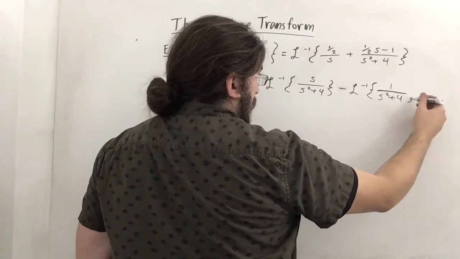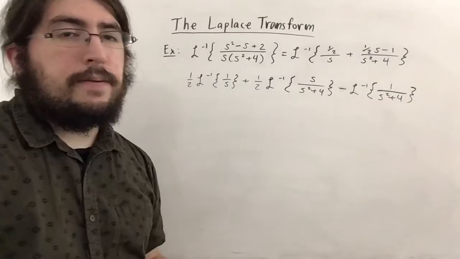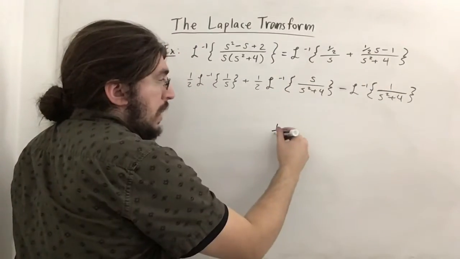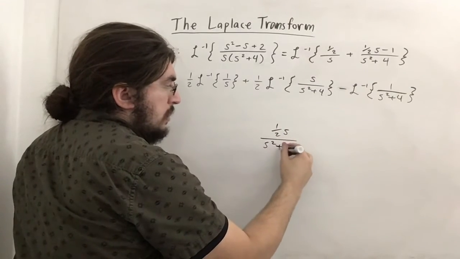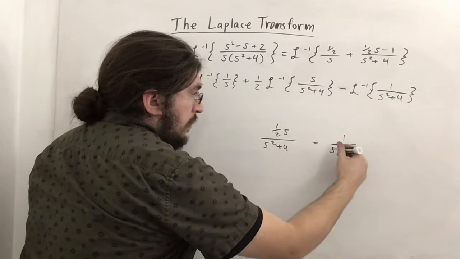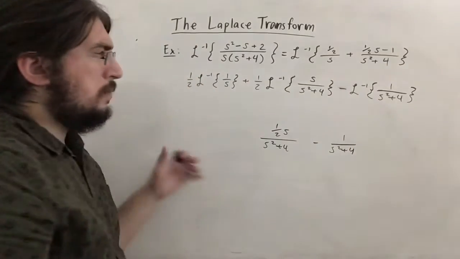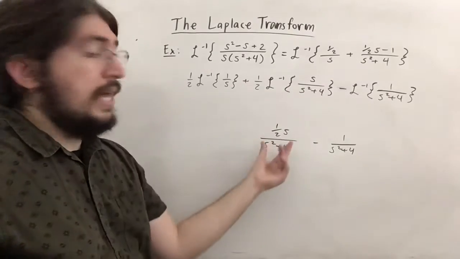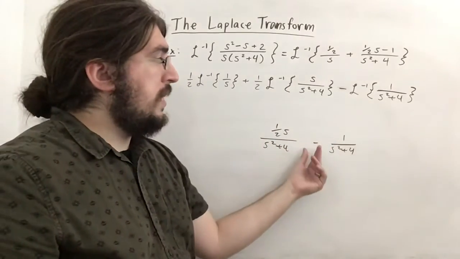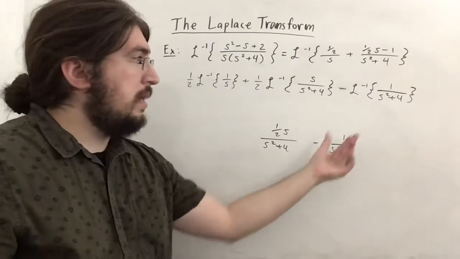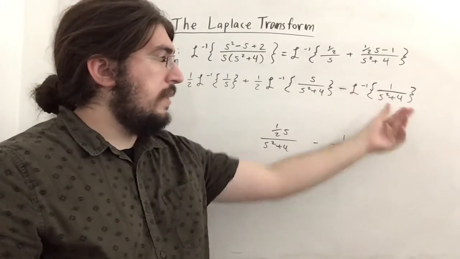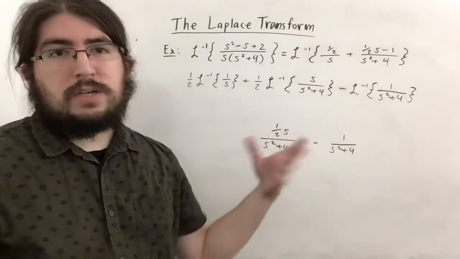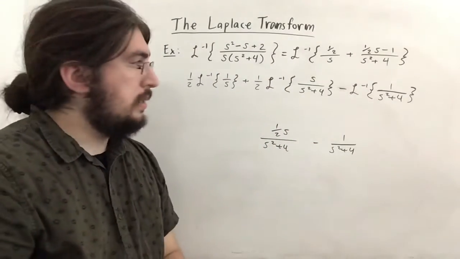So that may have been a little hard to follow, so let me try to elaborate a little bit here. If you split this fraction up on the inside of this Laplace, we have 1/2 s over the denominator s squared plus 4, and then minus 1 over s squared plus 4. Now that should really explain any confusion we had here. Because now, Laplace inverse of this, you can pull the 1/2 out, you get that left on the inside. And then here you can pull the negative because it's a constant, -1. Pull that out of the Laplace inverse and we get that on the inside still. Fantastic.